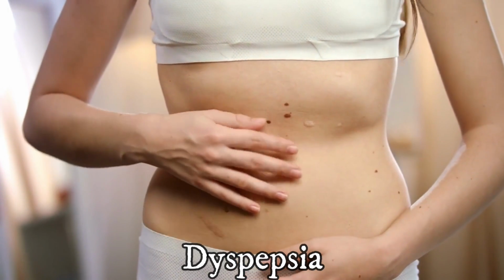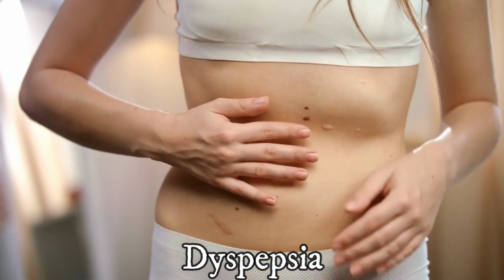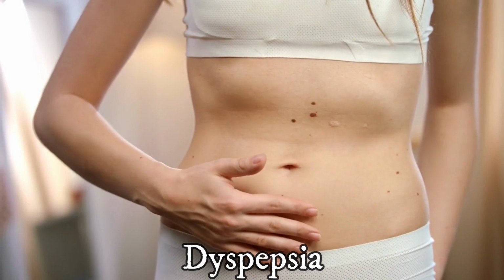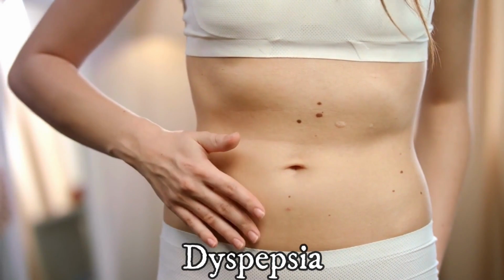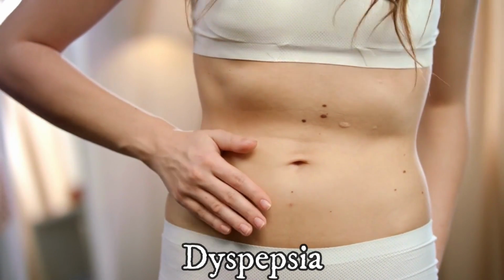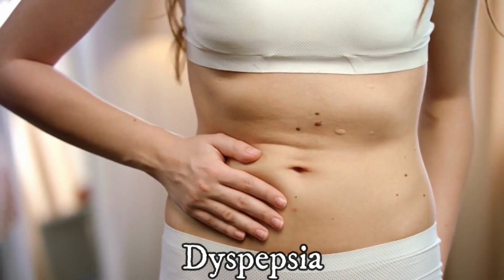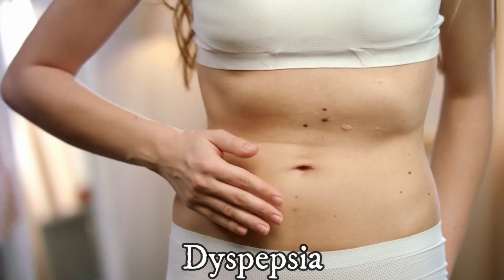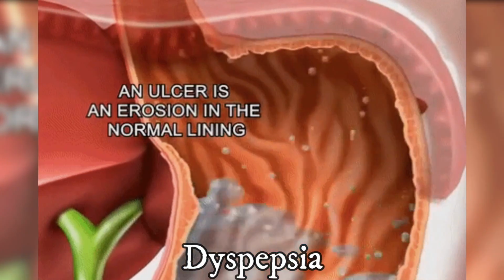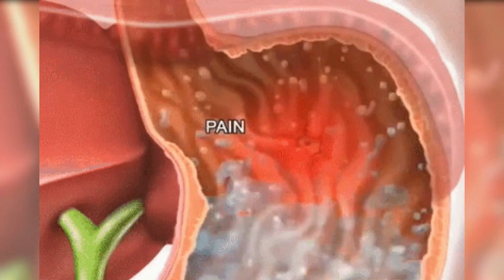Some people with dyspepsia may feel bloated, have heartburn, feel uncomfortably full, be nauseated, have an upset stomach, and vomit or burp a lot. These symptoms should be taken seriously. They can potentially signify the presence of another disorder, called peptic ulcer disease. Such ulcers cause their own chronic symptoms and can bleed on occasion. In a few cases, if left untreated, they can burrow all the way through the stomach, leading to a medical emergency called perforation.